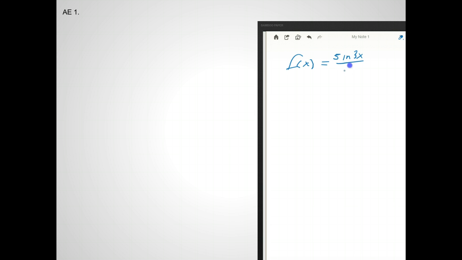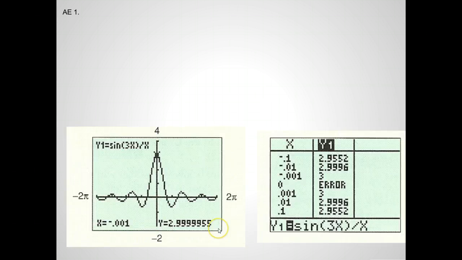And of course, we want to be sure we're in the radian mode of our calculator. What we want to find now is the limit of this function as x approaches 0. And that's how we read it. The limit of f of x as x approaches 0. This notation is underneath this little symbol for limit, but we read it as limit of f of x as x approaches 0.